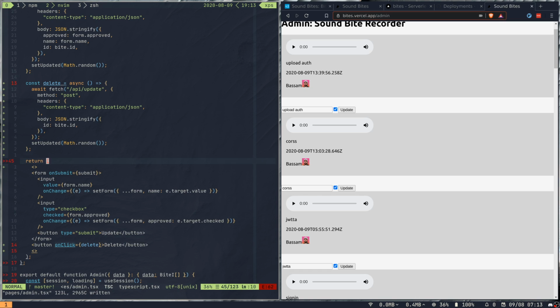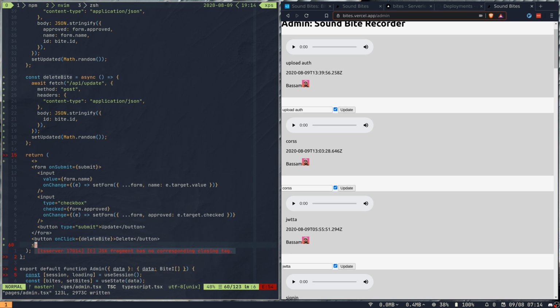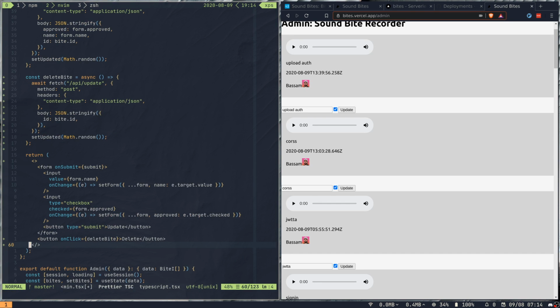Oh, this is not a function as of... oh, this was fine actually. Delete byte. Yeah, delete is a predefined keyword, so we can't use it. Call it deleteByte. Right, the fragments aren't working because it's not closing the fragment, and let's format this file. Prettier format. Yep.